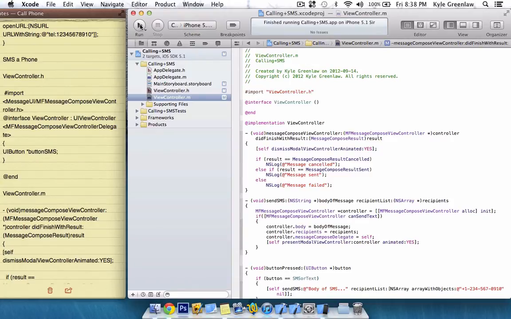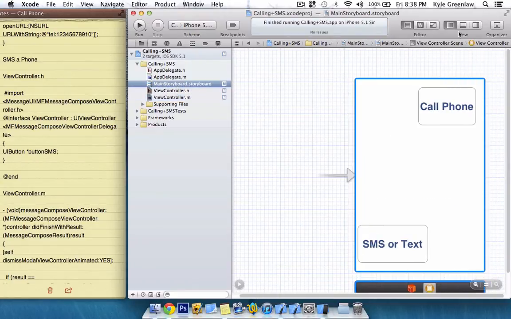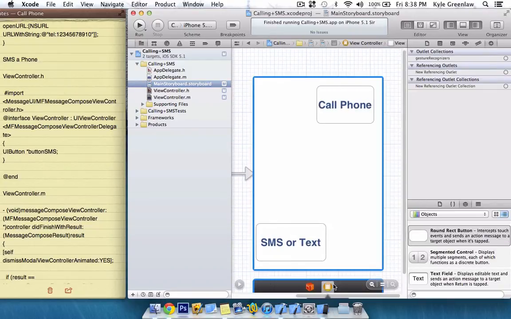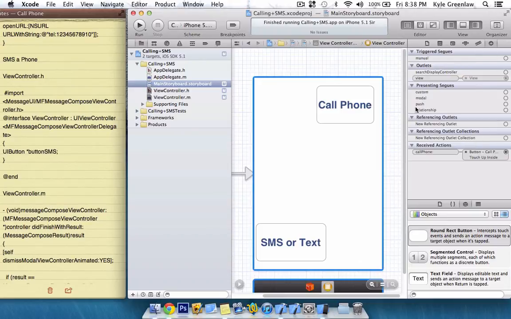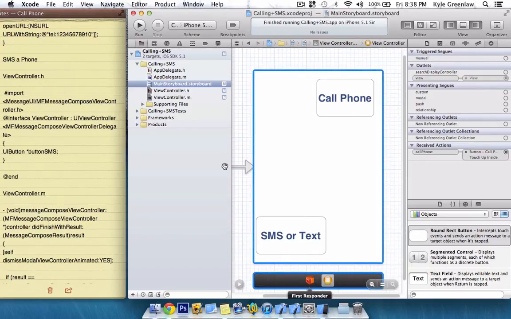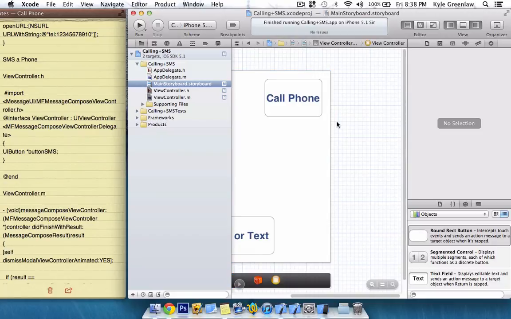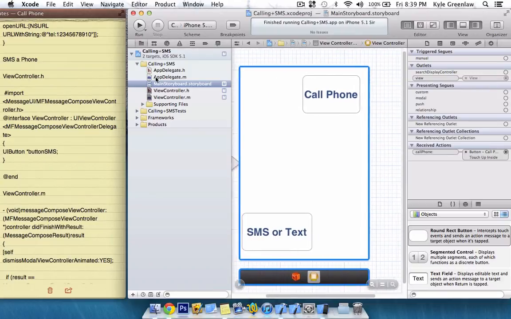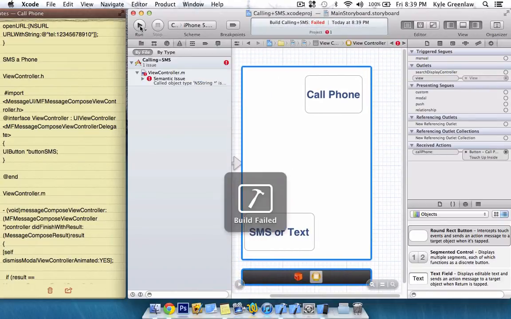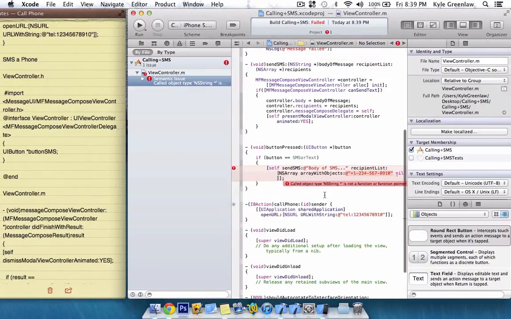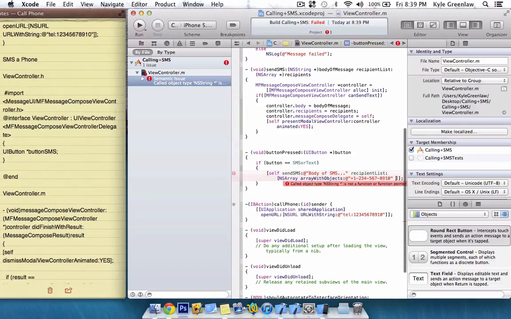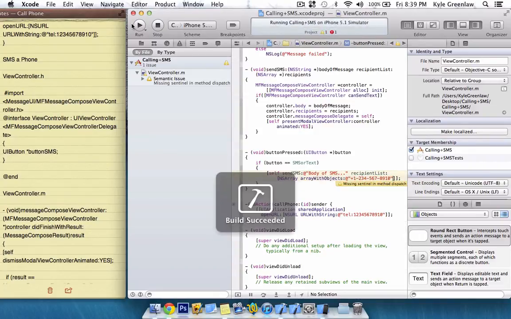So if we were to run this, actually, no, go back into the main storyboard, open up utilities, and select the view controller. And we actually have to double check here that we have it all set. So just go ahead and run that, and there's an issue already. Okay, just get rid of nil. I don't think that's needed because there's not more than one.